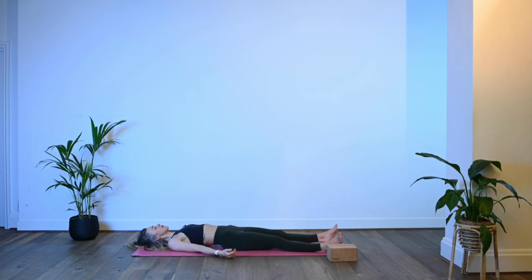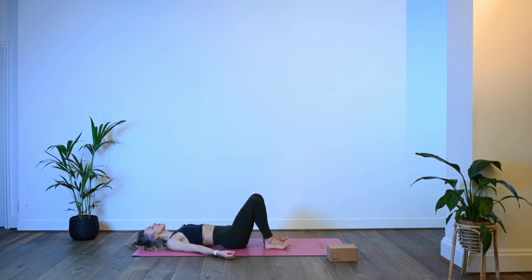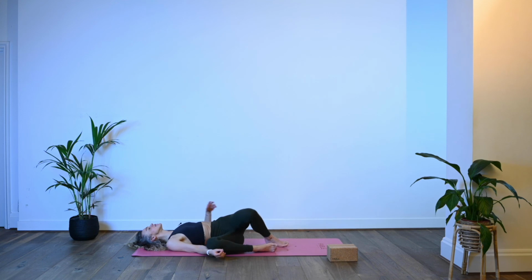Extending the legs, extending the arms. My back feels much better now, so I feel more comfortable with the legs extended, but maybe you want to drop your knees in and have the knees bent up. Maybe really sigh the breath out so that you can fully drop in here, drop back into your body. And you can stay here for as long as you need. If you're ready to head on up, then meeting me back in our nice seated position.